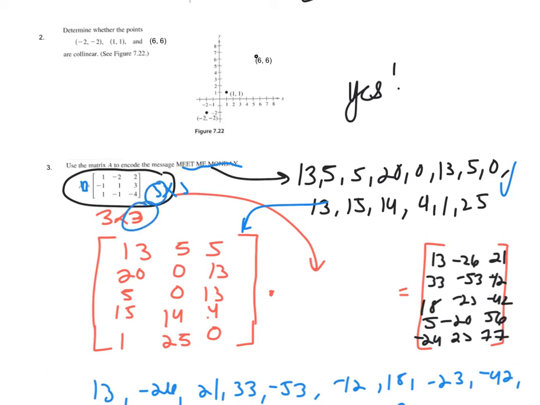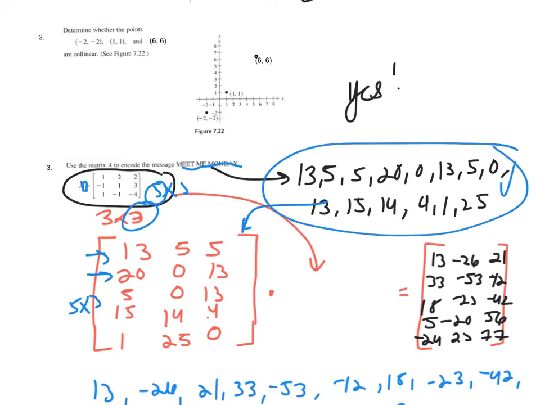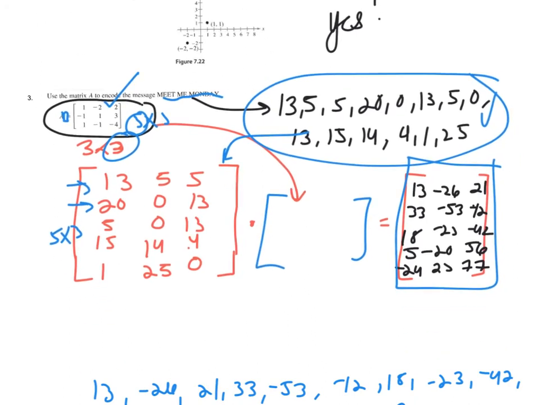Okay, so I made this a 5 by 3. You don't even need to know the number of rows at the very beginning. Just know that you have 3 columns, right? Because I have to multiply whatever matrix I create from these numbers by the encoding matrix, right? So that goes here, the one that they labeled A, but I call it B. All right, so multiply them, you end up with this, and then you just have to list them as a string of numbers to give to somebody else.